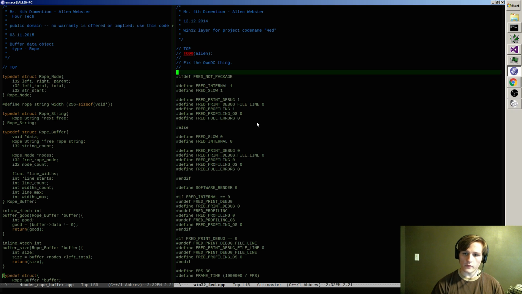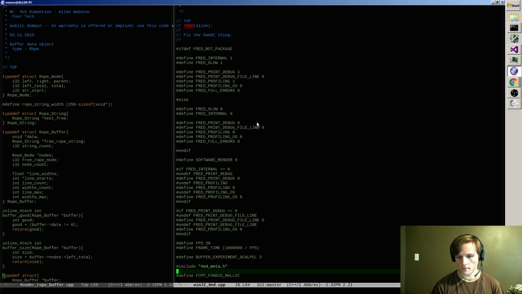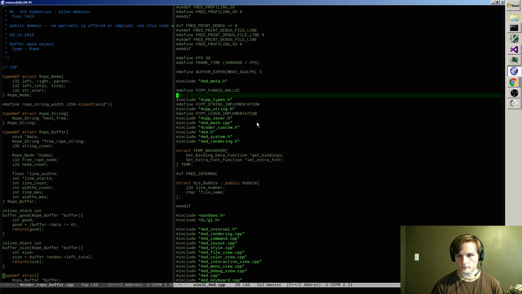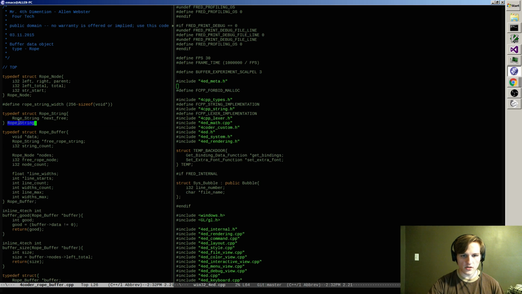Anyway, the rope string. The rope strings need to be initialized inside data, and I need them all to point from one to the next. And I need to space them out by 256 bytes each.